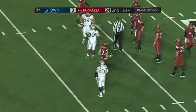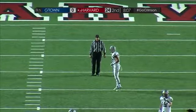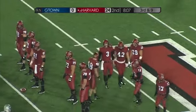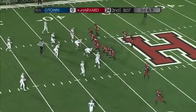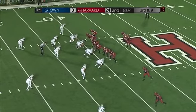Yeah, kind of unsportsmanlike there by Akiri. He's a big hitter for them, sort of a tough player, but that's not anything we need to see on the field where you're trying to flop like that. Incidental contact. They certainly both tripped going for the ball. That call went in definitely in Georgetown's favor because they exactly, could have called it. Yep. I can live without that call, but the flopping is tough to watch. So it's a third down and 9 now from the 40-yard line.